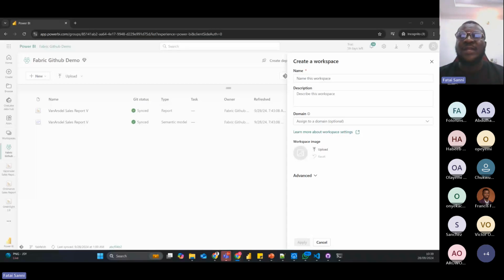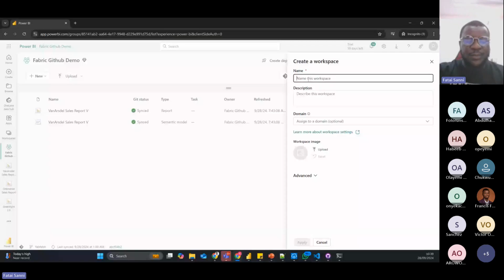Stephen said, I have a question. Why do we need to create a new workspace when you have a report already? So we are taking this as a new deployment, right? We're starting from scratch, and we're going from Power BI to deploying in a Fabric workspace. Okay, so let me create a workspace.